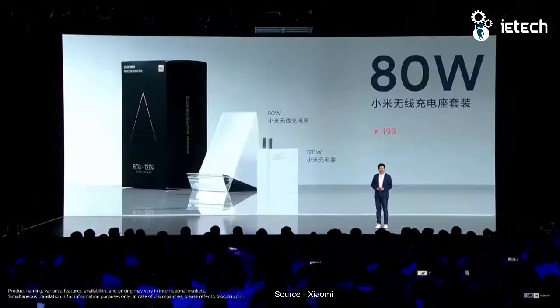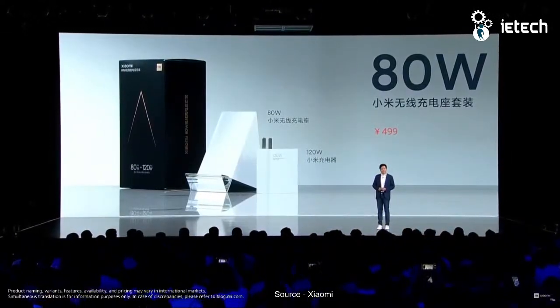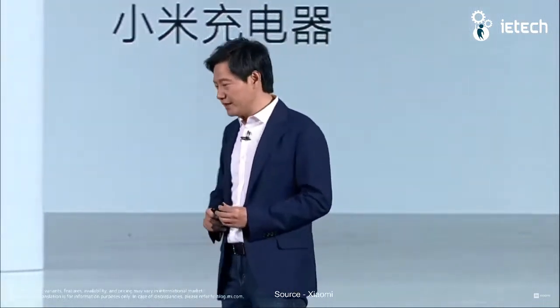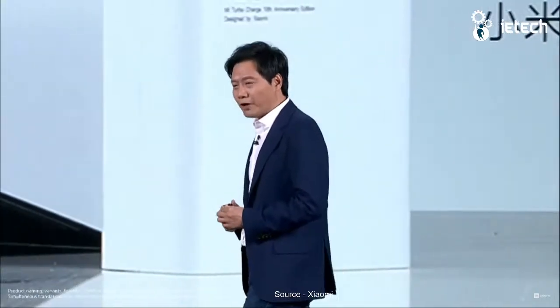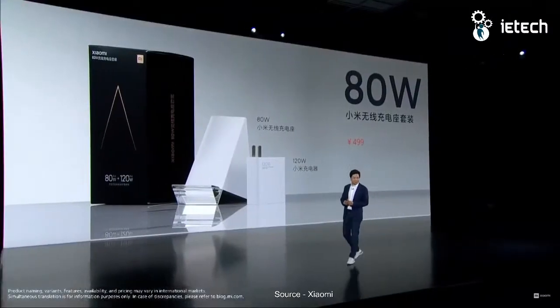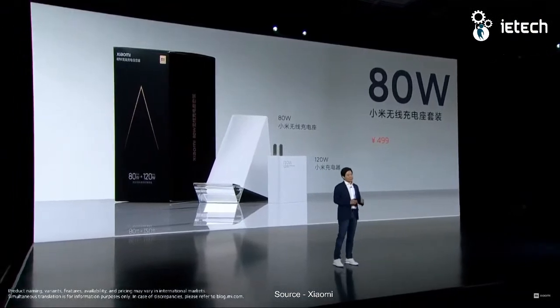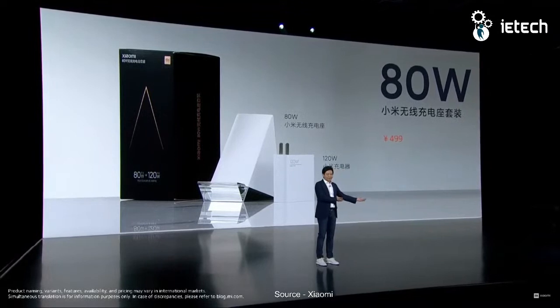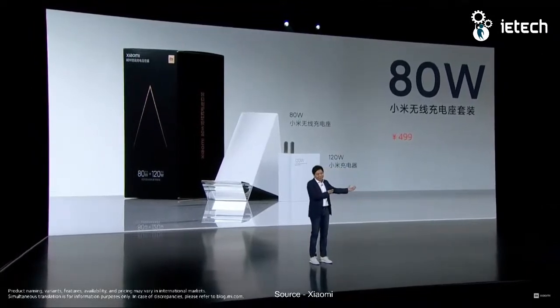And now I'd like to recommend the wireless charging stand one more time, because there are people who have never experienced the fun of a wireless charging stand. You simply place your phone on it and the charging starts. Even if your friends are using an iPhone, they can also borrow your charging stand. I was telling them, if you are giving an extra charger for free, maybe you can give this one.